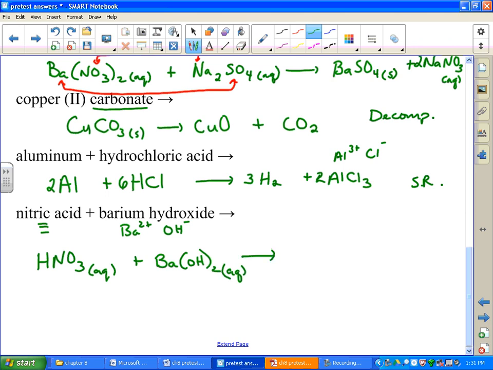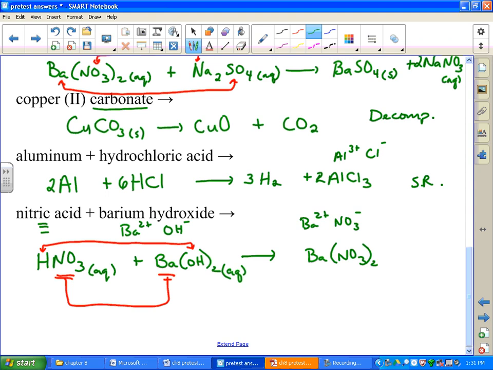Okay, and now you have an acid plus a metal hydroxide. That's an acid plus base. It's going to form a salt plus a water. So the salt is going to be barium nitrate. And H and OH are going to make water. So don't try to balance it just yet. Just write the correct formula for barium nitrate. Ba is 2 plus, nitrate's NO3 minus. So the correct formula for barium nitrate is Ba(NO3)2. All nitrates are soluble. And H and OH make water. And that's a liquid. And now I can balance it.